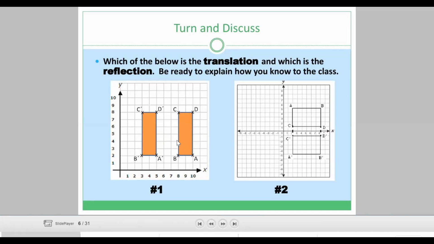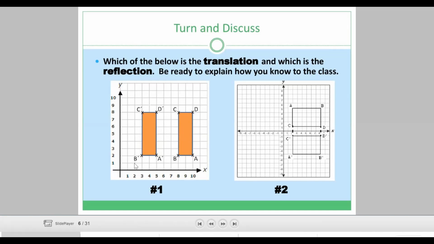Because this one here, the second one, is your object. How do I know that's your object? Because it has A, B, C, and D. It does not have the prime. So I know this is my object and I slid to my image. Now, in that translation, they slid left or right, in our case left, but they didn't go up and down. And that is why it ended up being on the same level as the object.